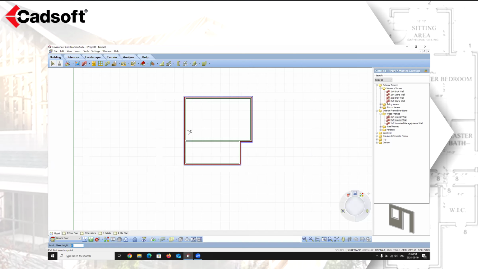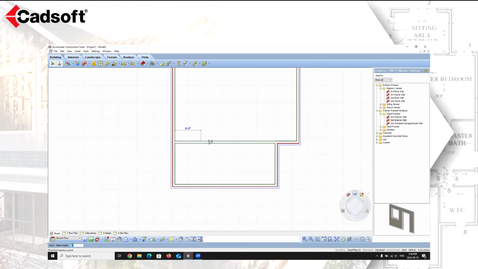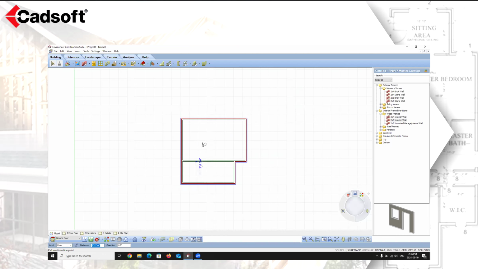Once we have specified exactly where we want that wall to go, we're just going to select our point and drop it in. So I'm just going to move that in, and I want you to notice where my cursor is and where the 6-foot dimension is. It does not matter where my cursor is, it's always going to insert it 6 feet away from that point. We're going to right click once to place that in. And we're now going to see that wall show up exactly 6 feet away from that point.